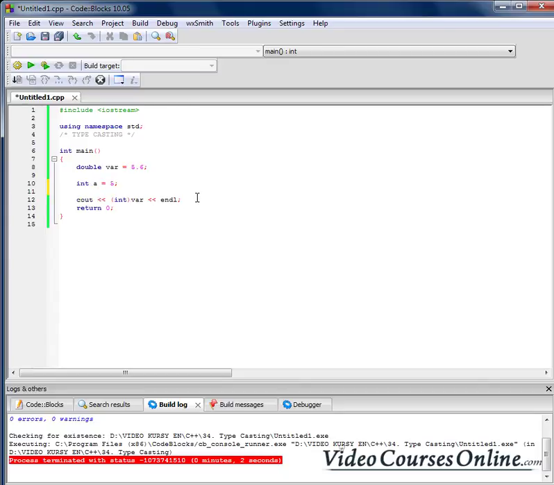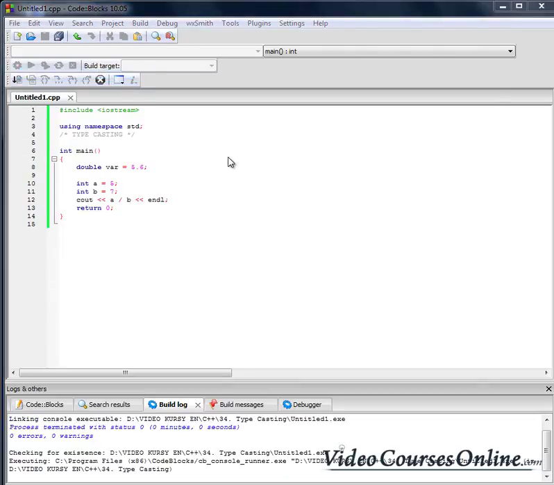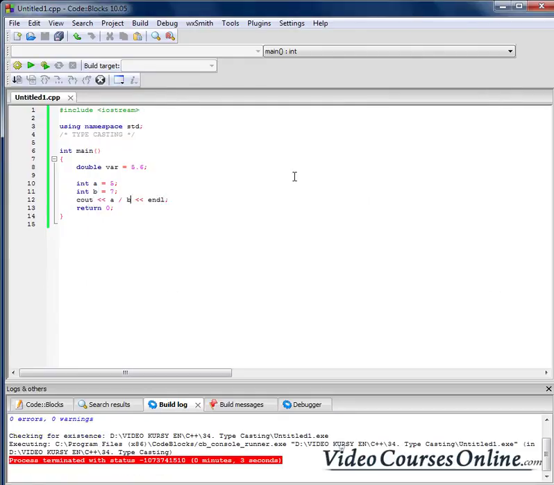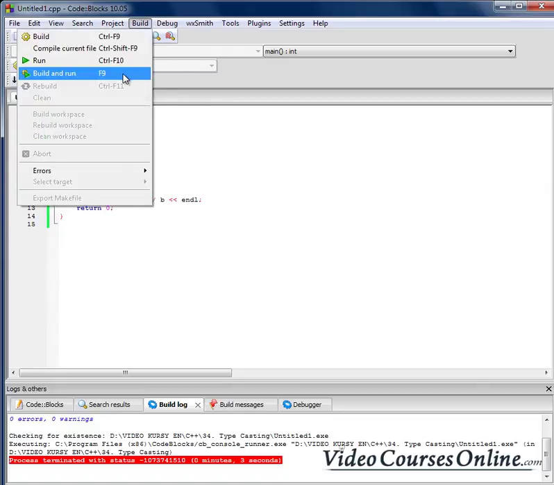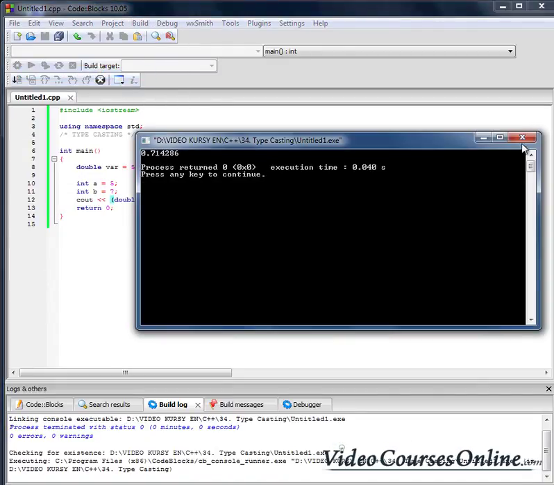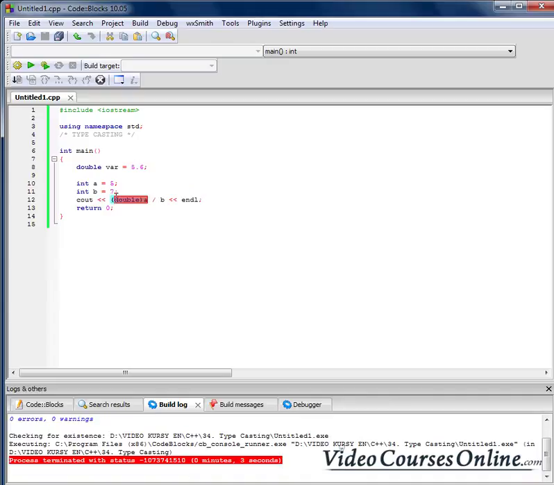For example, I have a variable like that and a variable like that, and I want to divide a by b. Now, as you can see, the result is 0 because both variables here are what? Are integers, right? And now I can change one of them to, for example, double, and because of that the result will be right. Because if that one is double, that variable is being converted, is being cast implicitly.